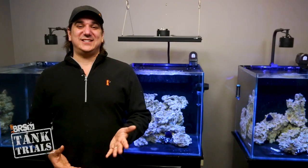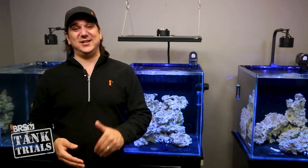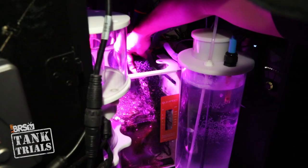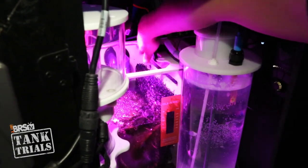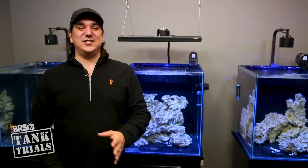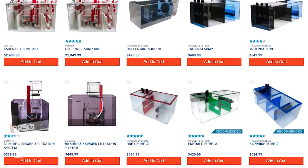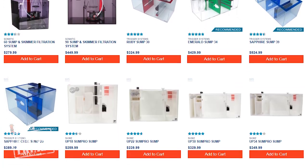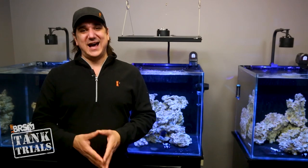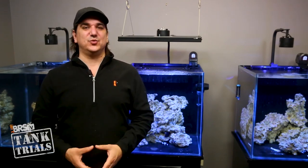On this tank, the aqua mesh in the small compartment feeding the return pumps didn't work out — the small surface area just got clogged too fast. I added a larger sheet inside the compartment and that has worked out really well. That said, I wish I had just bought something with the fuge incorporated or made my own design. Trying to convert sumps for purposes they were not intended for is a hassle and almost always has issues as well as wasted space.